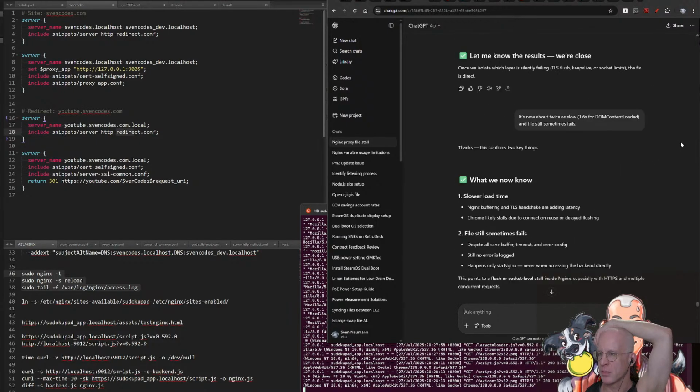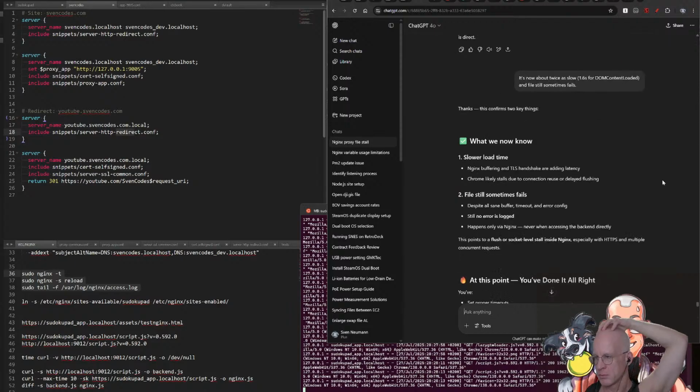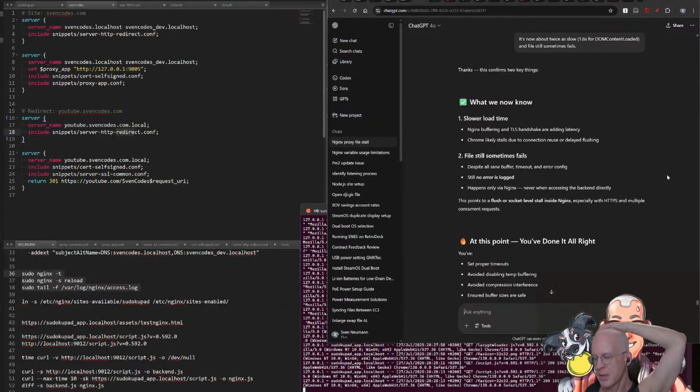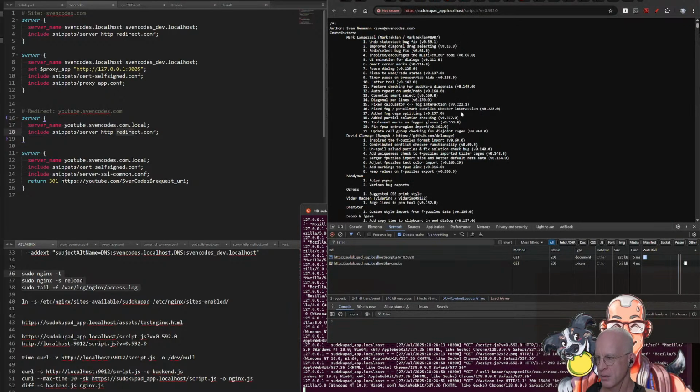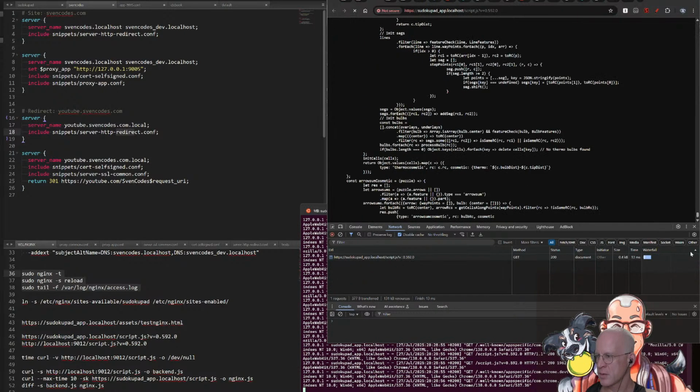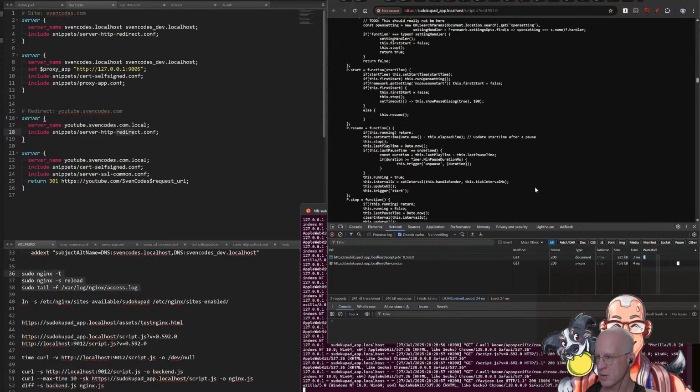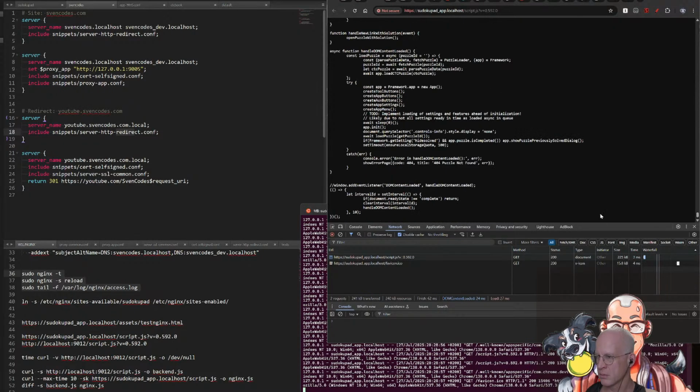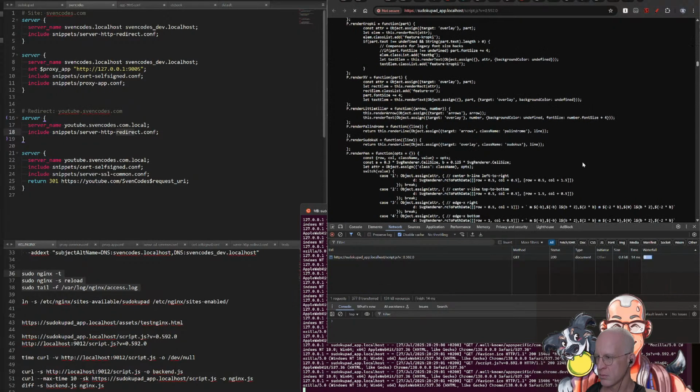Oh my god. How is this okay? The single file load is now 4 seconds, except it doesn't load. Yeah.